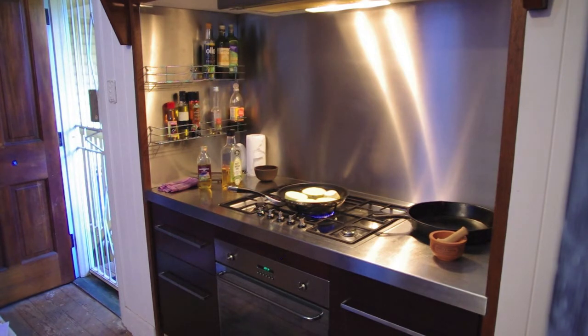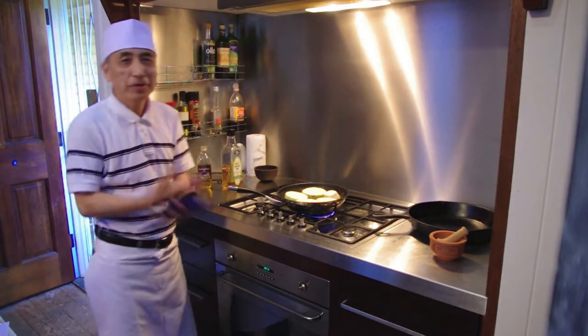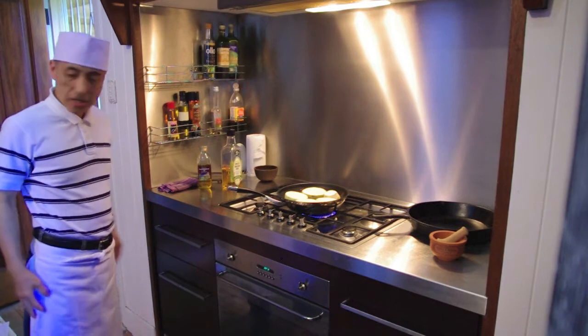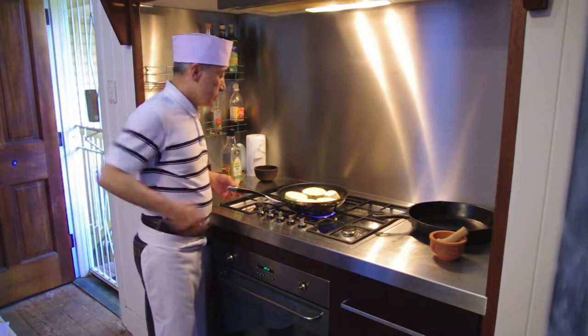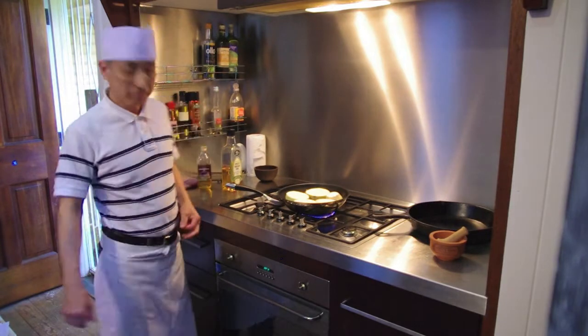It explodes as you put it in. Turn the heat off, it might catch fire. So when you're doing any deep frying — this is a shallow fry, it's only about 5 millimeters of oil, it's not much. But with tempura, be careful. Don't burn your kitchen.